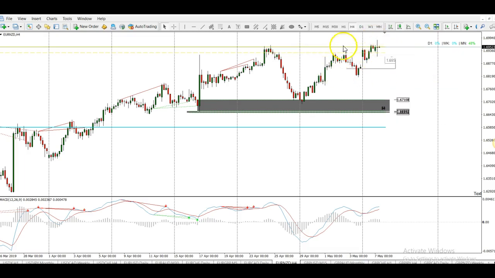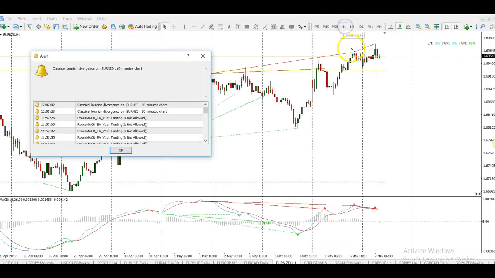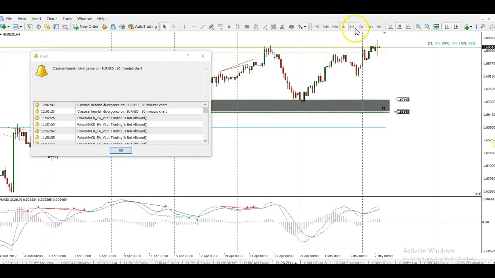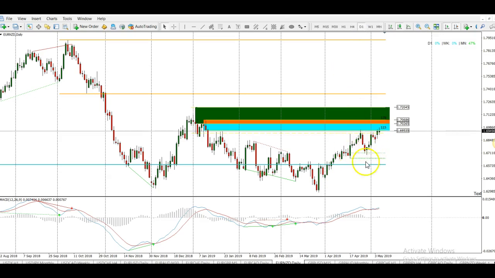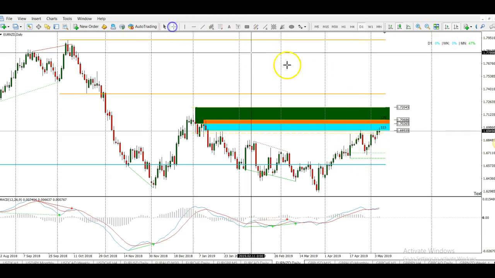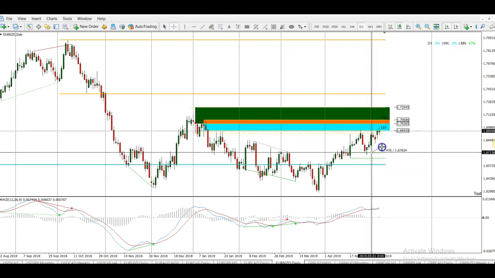So this is a good one to start maybe short today. You've got the 1 hour, 4 hour signals, so it's a good one to start the short on, and you could probably target down here, a 200 or 300 pip move down to the bottom. So it's looking good to start getting into a shorting opportunity on the Euro Kiwi.